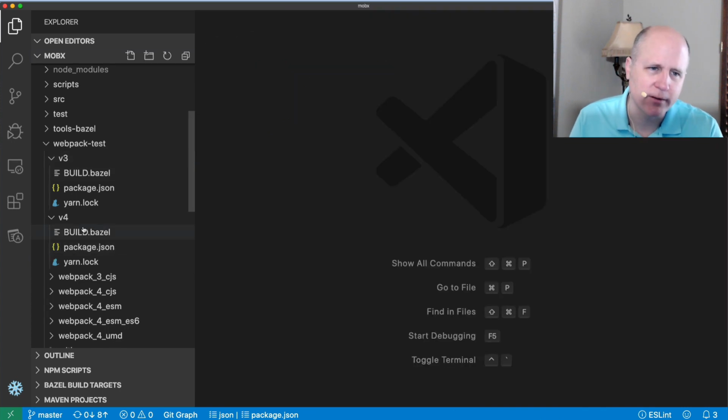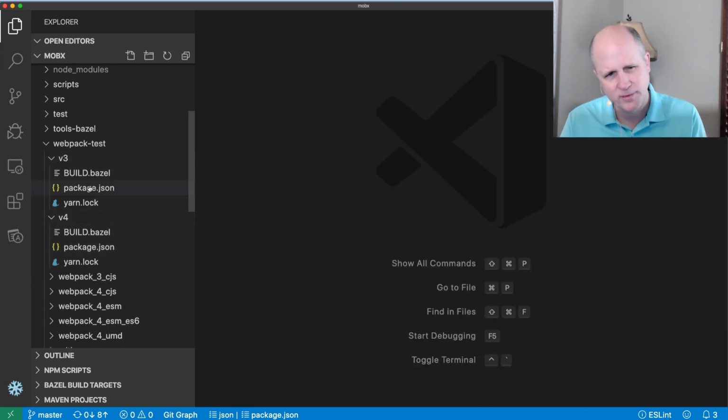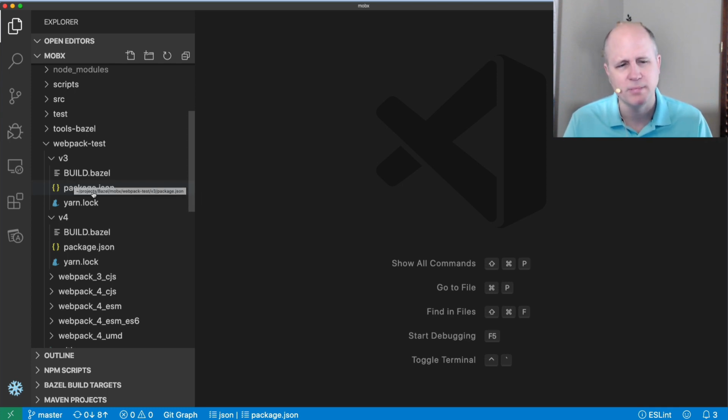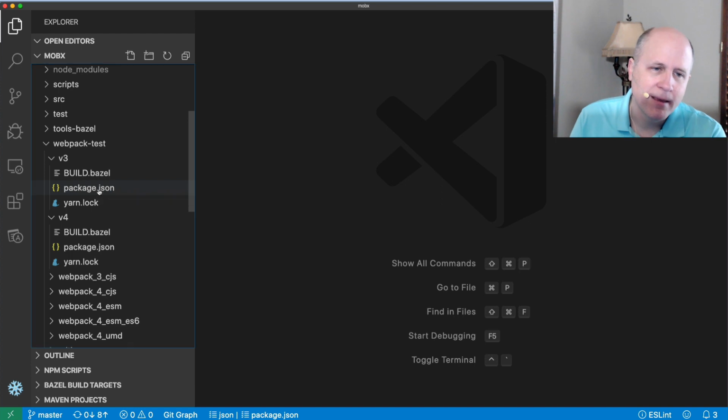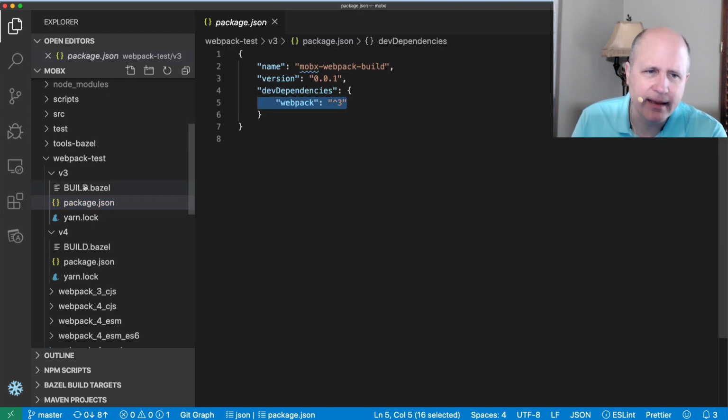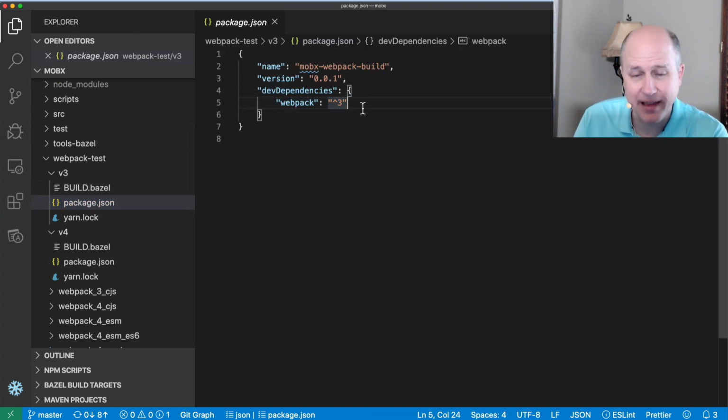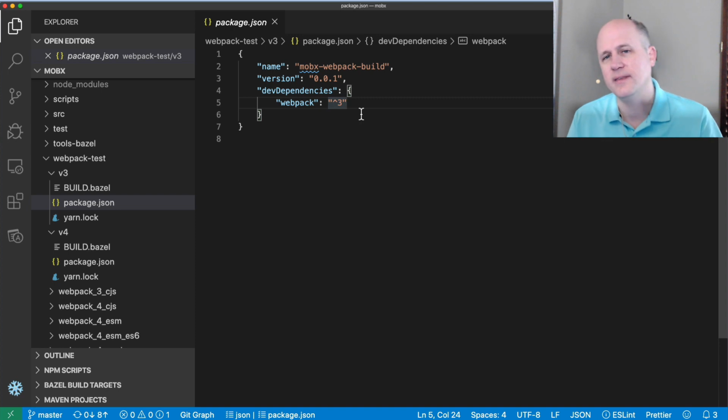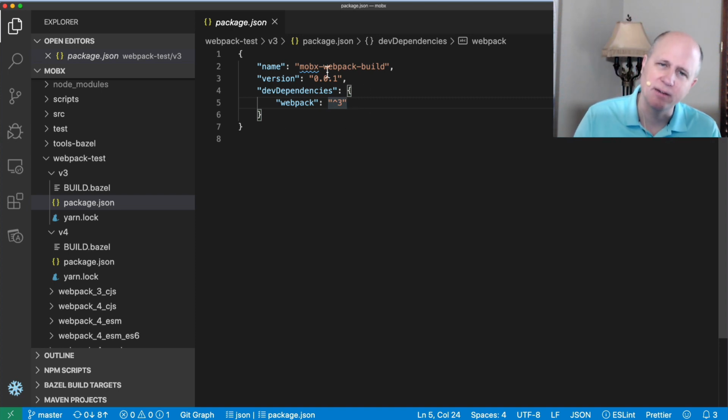Okay, so these two directories, v3 and v4, essentially serve as sandbox NPM package places for that to live. By having these versions sitting in these package JSON files statically, we don't need to have that imperative bit of code we saw in the upstream master Webpack tests. It's just sitting here today. I think this is a more idiomatic way to express, hey, we have some tests and they depend on Webpack version 3.something.